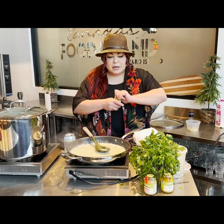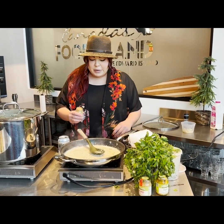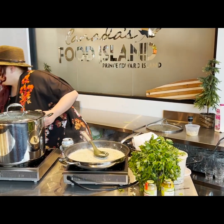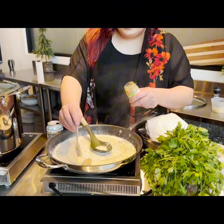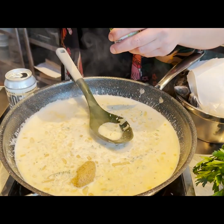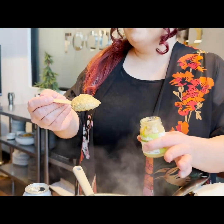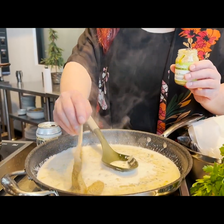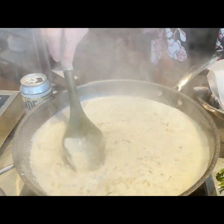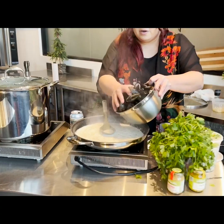It's important that we add in our mustard towards the end, because we want to make sure that we're getting all of that piquancy that mustard provides. And this stuff is just so incredible. If you haven't tried this yet, you've got to do it. And they have so many different flavors. And then we're going to add in our mussels.